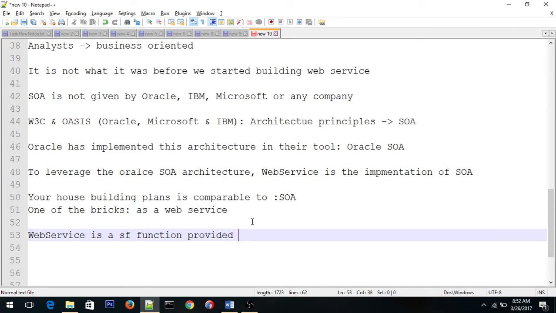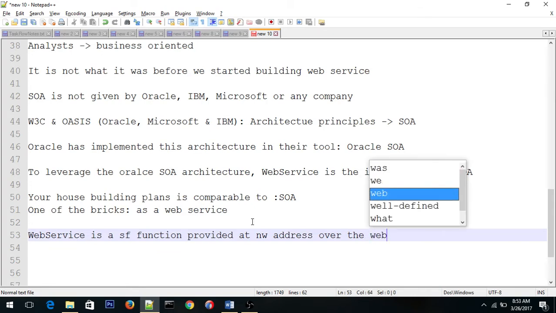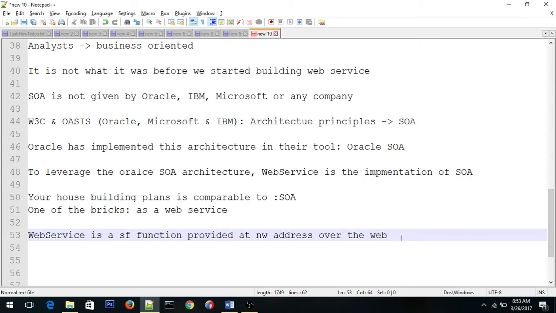Don't consider the spelling mistakes. At a network address over the web. That's very simple. A web service is a software function provided at a network address over the web.